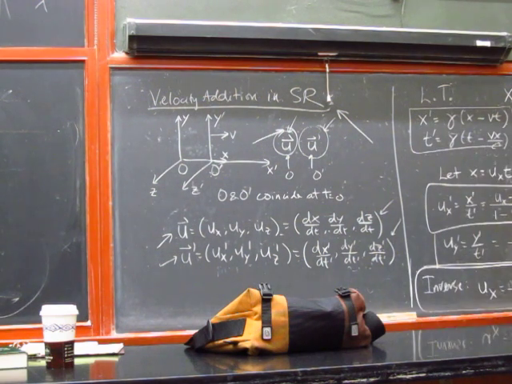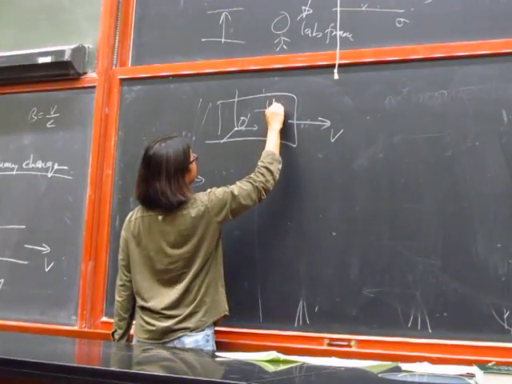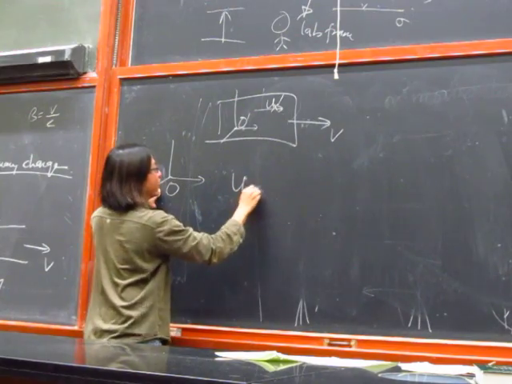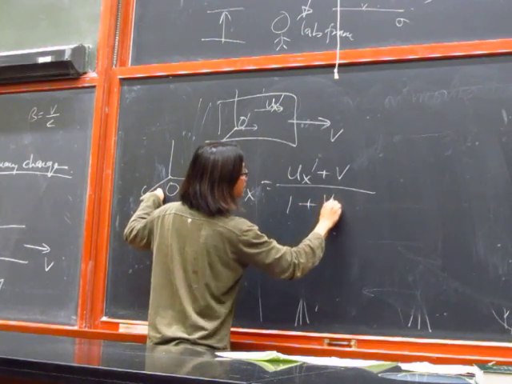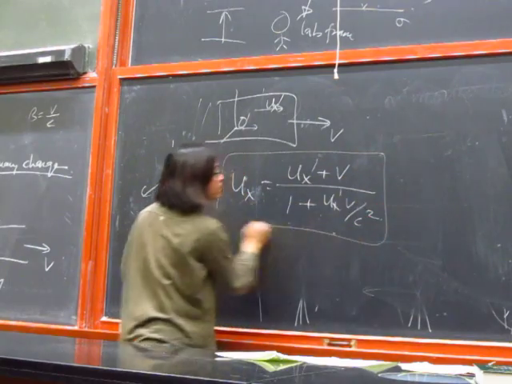So if you look at the inverse case here, I don't think I made an algebraic mistake. I think this is correct. So if I have a train moving at some velocity v, this is O prime, and Charlie is here, O. And this guy is throwing a ball at some velocity ux prime. Then according to Charlie, ux is just ux prime plus v divided by 1 plus ux prime v over c squared.